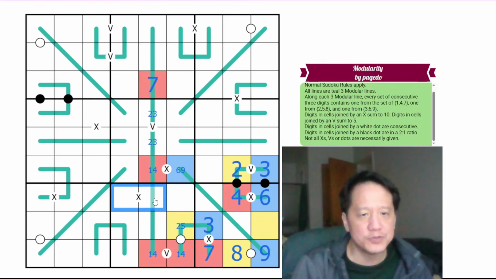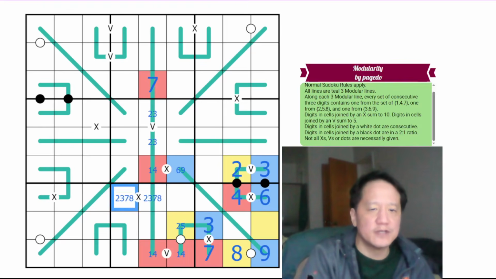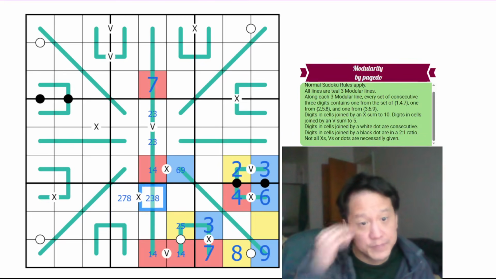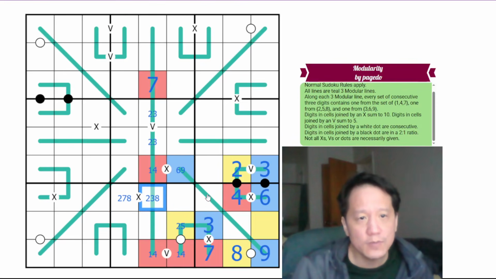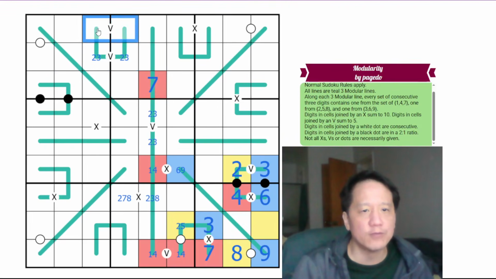These add up to 10. These add up to 10. There's no 4, 6 available here, and this one cannot be 1 and 9 because of the 1-4 pair in the box. So this is either 2, 8 or 3, 7, and 7 can't be here, so this can't be 3 correspondingly. This is also 5 next to each other, and this must be a 2, 3 pair, which leaves 1 mod 3 remaining as these digits, so this must be 1 and 4 as a pair.